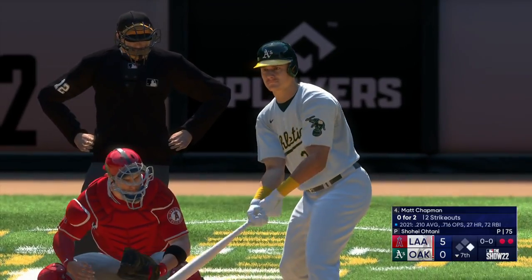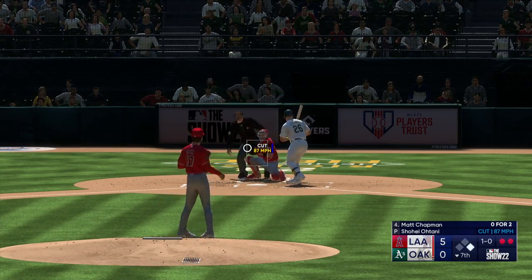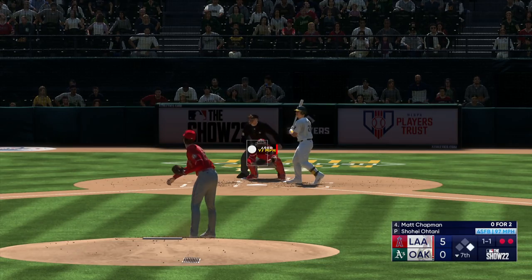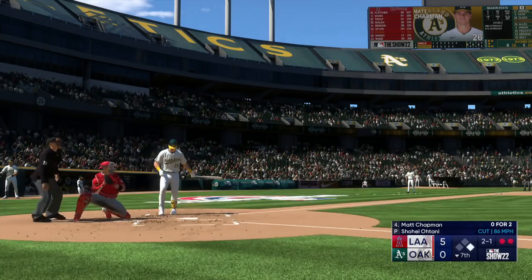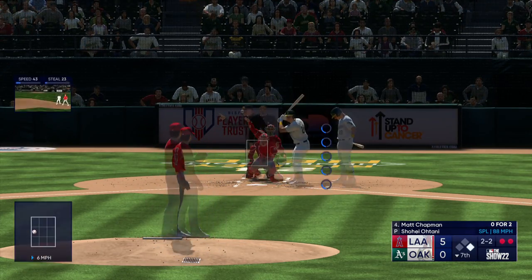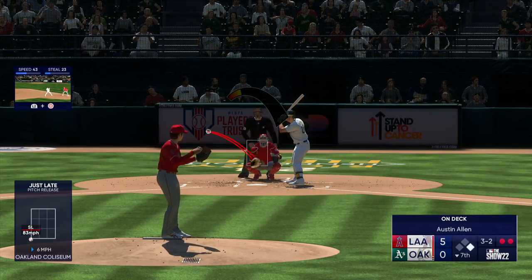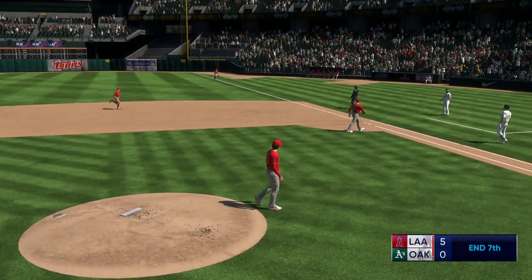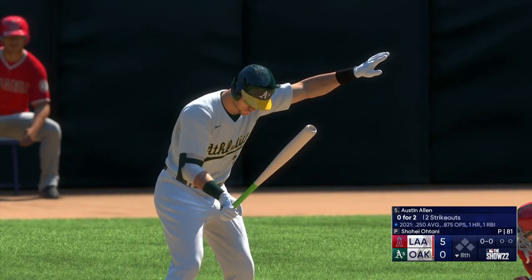Matt Chapman at the plate. When you talk about a guy that has all the skills — the range is really good, but the arm just stands out. He makes all the plays. Close but called a ball — ball one. Because of that big power arm he's able to play a little bit deeper and make throws from the outfield grass all the way across the diamond and still get a pretty good runner — that's impressive. Two balls and a strike. Next offering clips the zone, count even at two. Next one just misses — three and two. This one in the air to right field — nice running catch, and that will end the inning. The A's strand one.